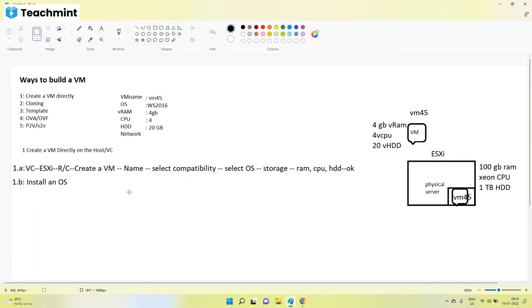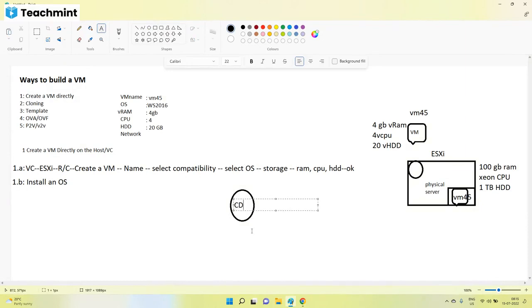We'll see that. But if you see a physical machine, the OS installation, we are aware, if it is a laptop or desktop, we will insert the OS drive here. We will have a physical CD and it will have the content of installable operating system files.